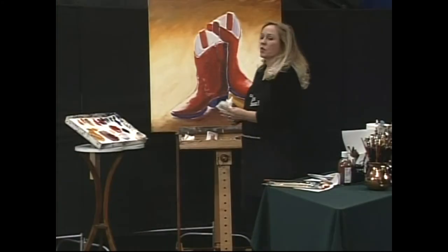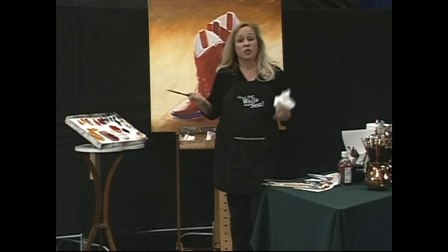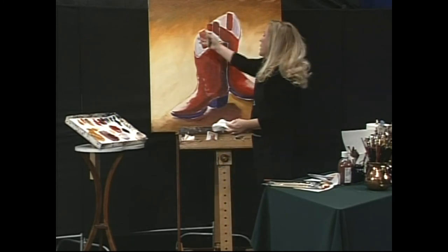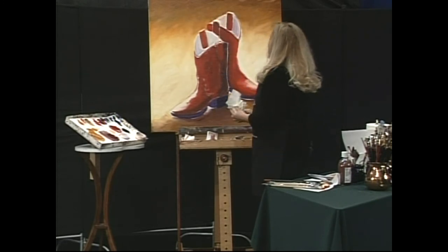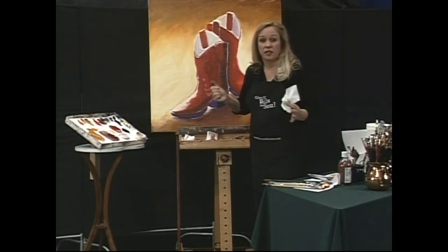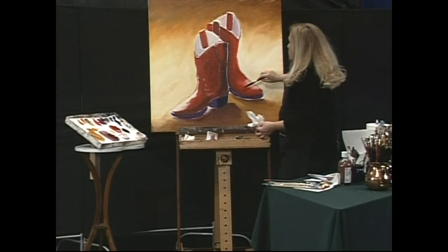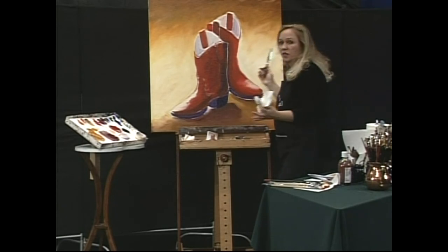Okay, so what's the deal about this painting? It's a good way to try something different. If you got something backlit, then you're not going to see the details in front. I definitely recommend giving it a shot. We did this one a little more finished. The whole thing is as rough or as finished as you want it to be.